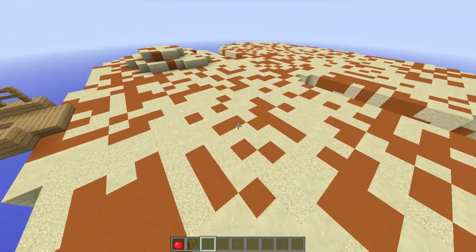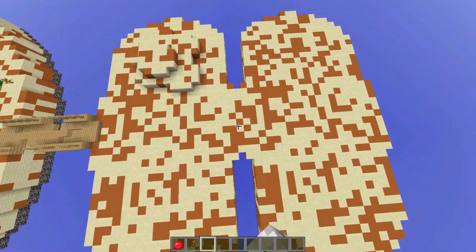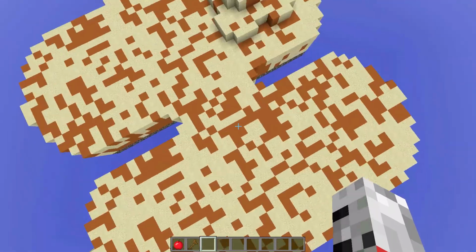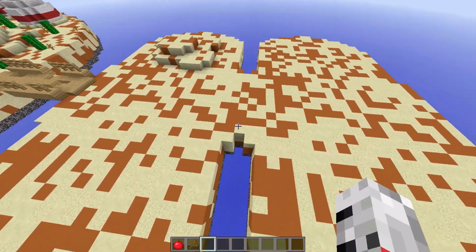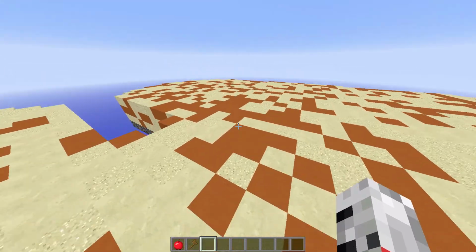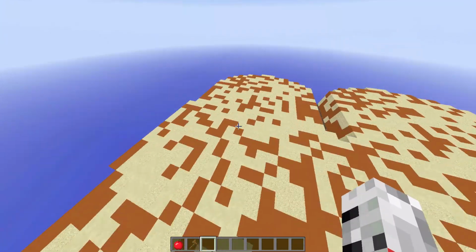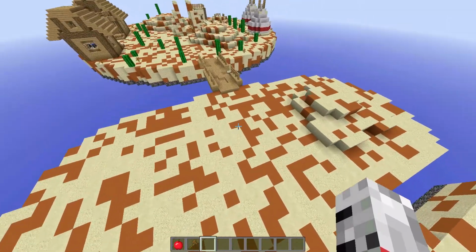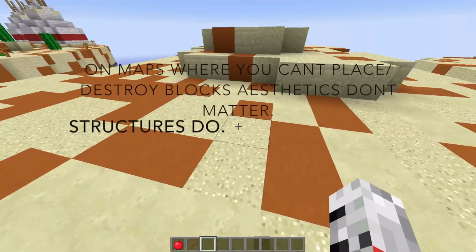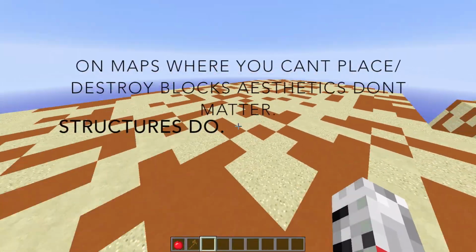So well, you may notice that they are not symmetrical in the middle, and I don't think that really is necessary. The buildings, the structures, the obstacles need to be symmetric, but the aesthetics don't have to be, because of course obstacles can be used to the advantage of your team and the disadvantage of the other.